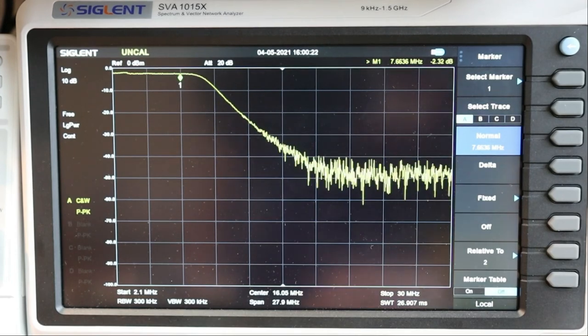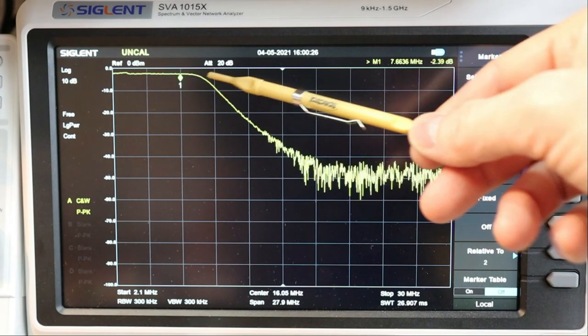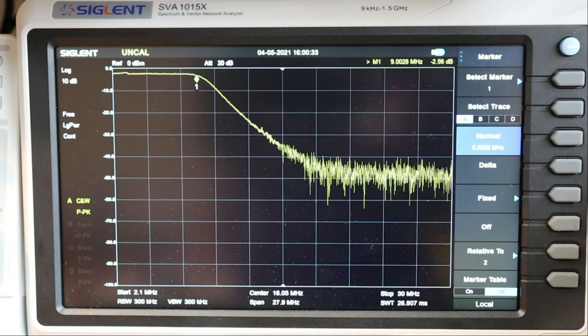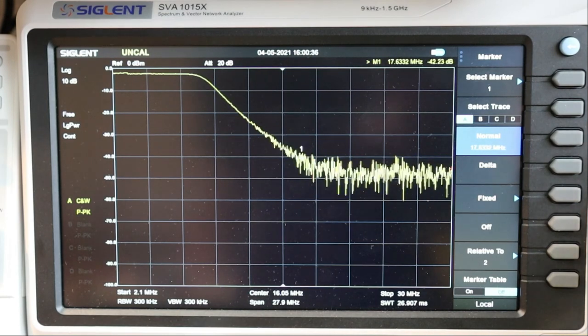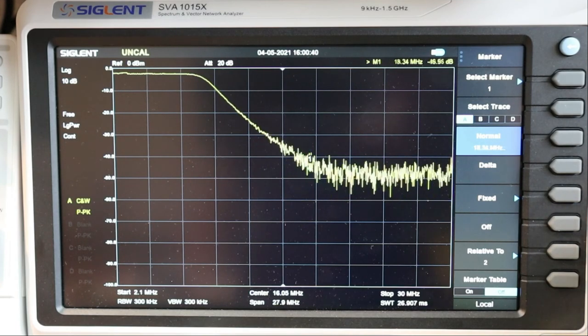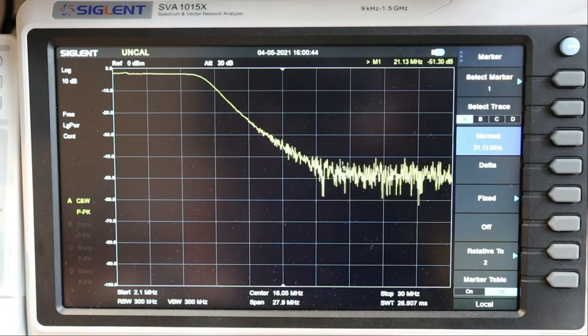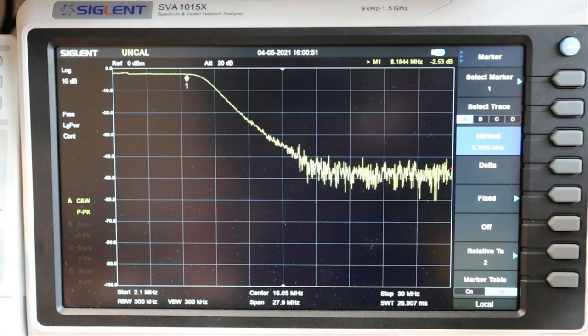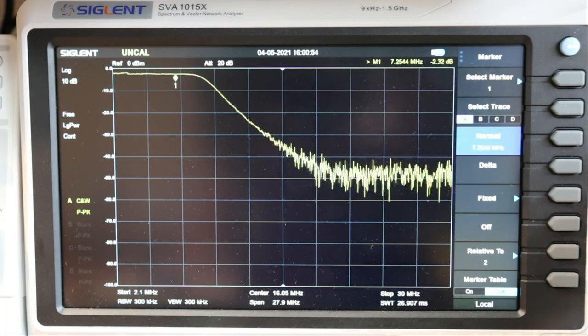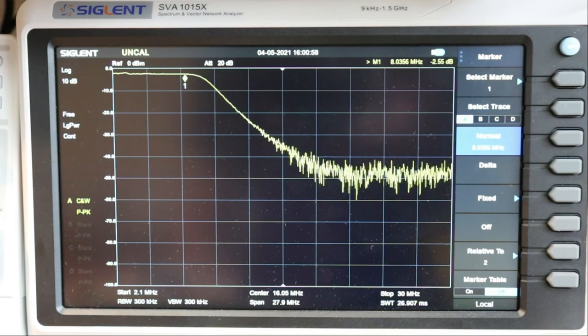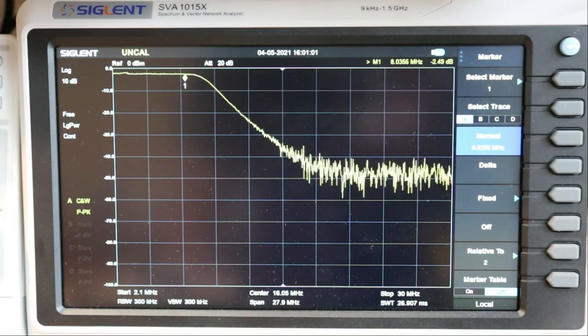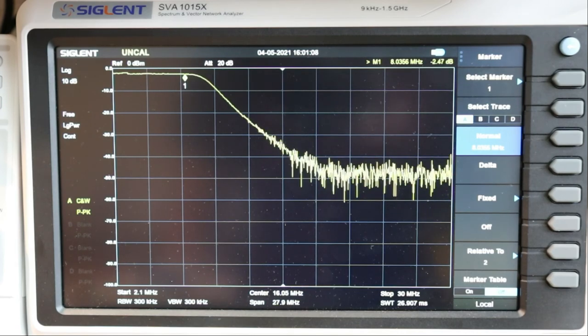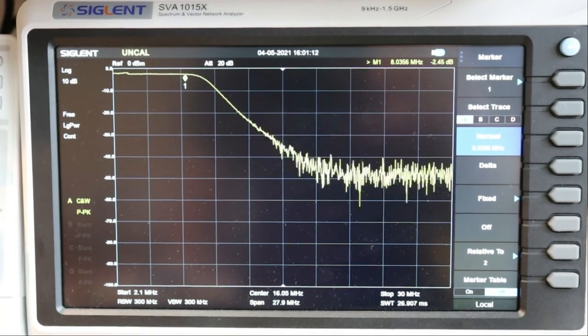And this is the performance of the low pass filter for 40 meter band. You see a roll off at around 8.7 MHz. And then it rolls off. And at 3 times 7, third harmonic of 7.1 MHz, so 21 MHz roughly, you have almost around 40 dB damping. So that's nice. We want to get rid of all the harmonics that we generate in our amplifier. And that should take care of that. We're going to measure that later with the amplifier and the low pass filter, and see how much harmonic distortion we still have on the antenna.